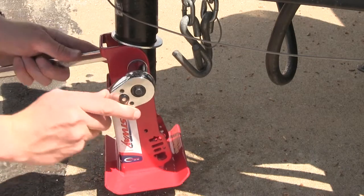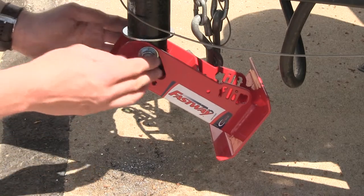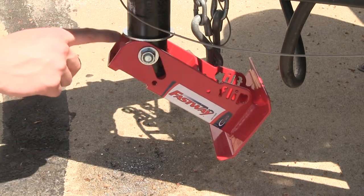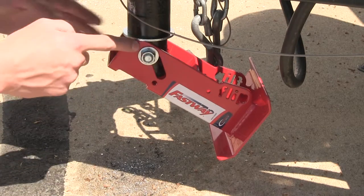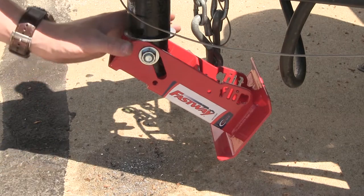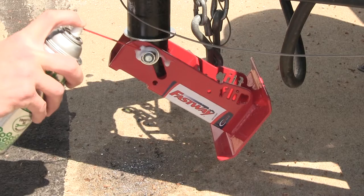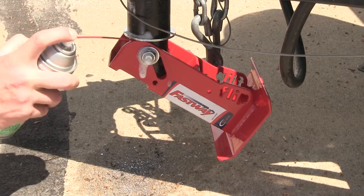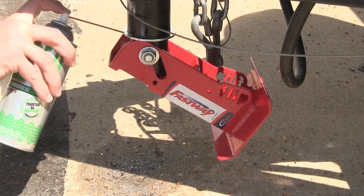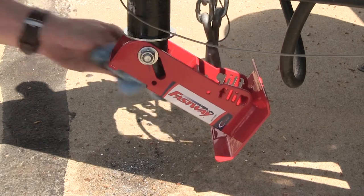Now once we've got it snug enough to where it can still move freely, and all the play is out of the flip-up jack, it's not a bad idea to go ahead and lubricate around the bolt and underneath the spacer here. It can just kind of help it move a little bit more freely and easily. So we're just going to spray it down just a little bit here. You want to be sure to use a non-petroleum based lubricant. Then anything extra we have there, we can just wipe off.